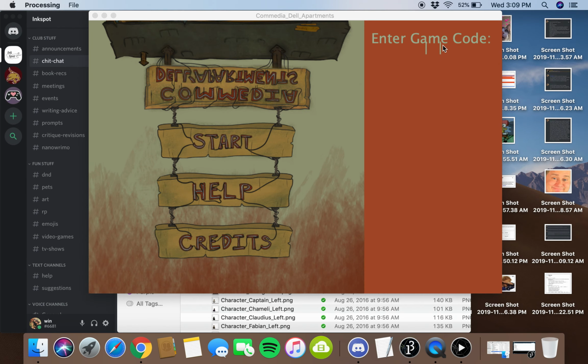And then look. Okay, so this is the intro. This is the start screen. So there's start, and then there's help, and then there's credits. And this part right here, this is the roof of the apartment complex, and then this says Commedia del Apartments. It's supposed to be derivative of Commedia dell'arte, which is this Italian theater thing.